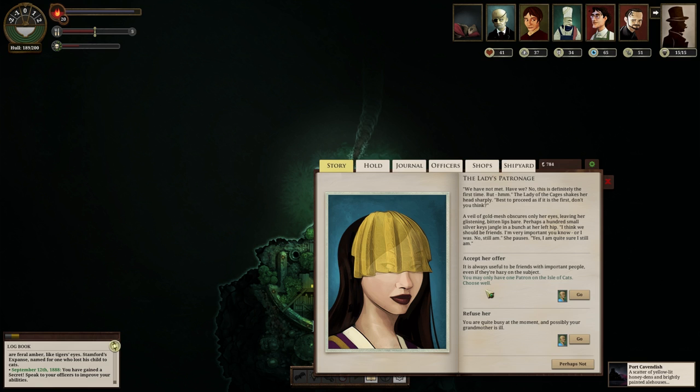Accept her offer. You may only have one patron on the Isle of Cats. Choose well. It is always useful to be friends with important people, even if they're hazy on the subject. You are quite busy at the moment, and possibly your grandmother is ill. Refuser.